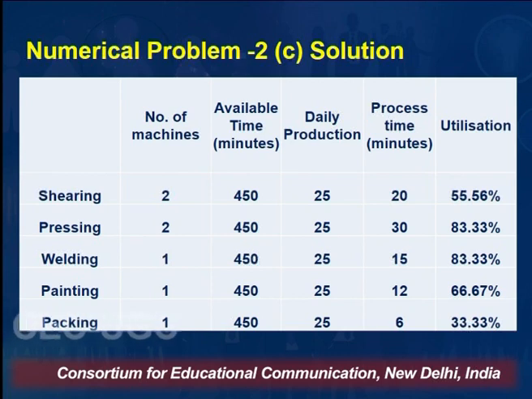Overall, from this numerical problem and from this session, what we have understood is that we have to know where the bottleneck operation is. The bottleneck operation is that part which is able to produce the minimum number of units. Even if you produce more units at the previous stage, it will be futile, because there will be a lot of waiting time. So you have to balance your machines by having more capacity of that operation, and internally you can increase your capacity like that. But for the long term, if there is more demand, you have to decide whether to install more machines, whether to set up another plant, etc.